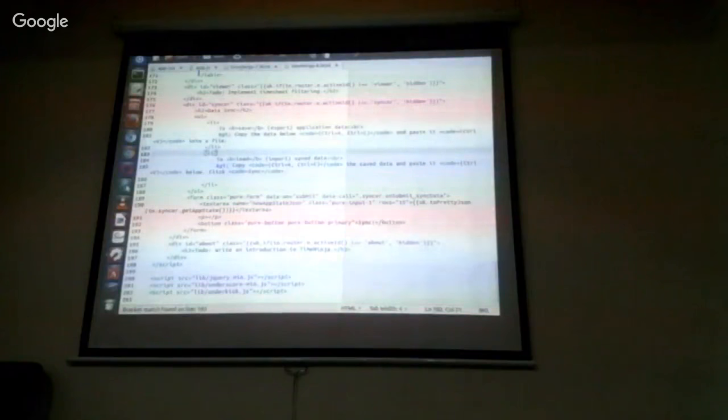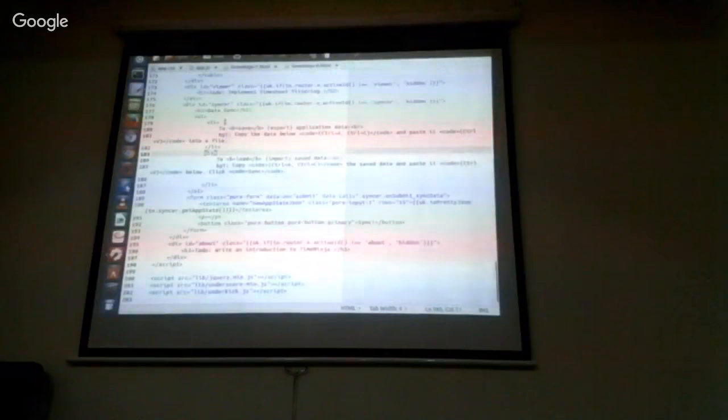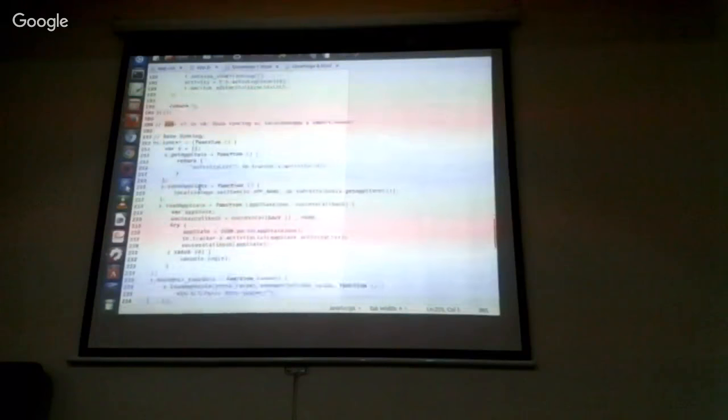Okay. So we go back into the app. Now we've already seen the UI. I think, okay, let me just complete that discussion. A couple of instructions, a text area, and a button. That's it. Nothing fancy. Now, here's where the sync is.